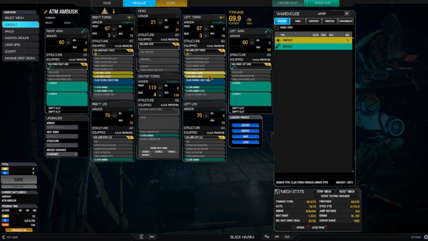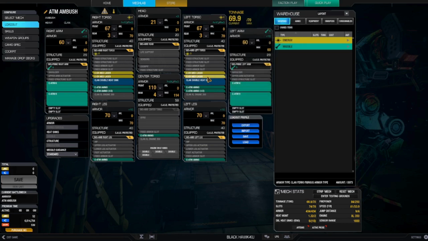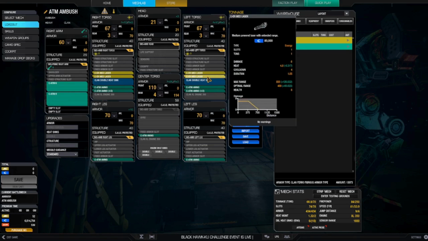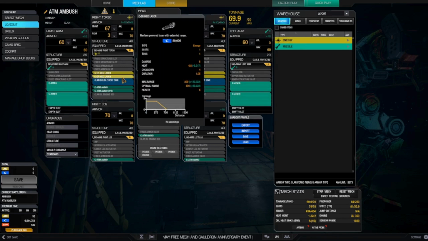And then what do we got here? Each one of these does 6. 6 times 4 is 24. So we have an optimum in-range maximum alpha strike of 98. And that's not using heavy medium lasers or anything goofy like that whatsoever. That's just using these, which give me really good range. So are these effective at 60 meters to 280? Yes, they are. Actually, they're effective from 0 meters all the way out to 480.